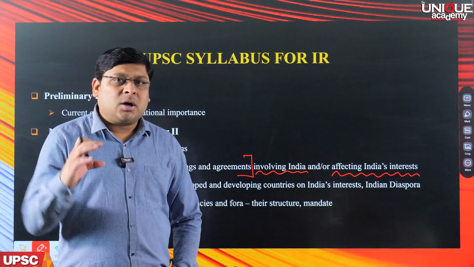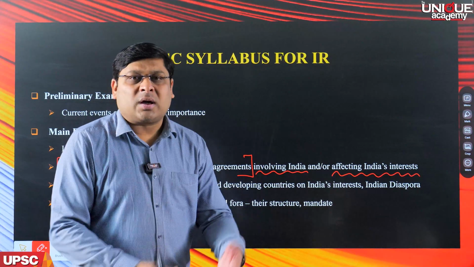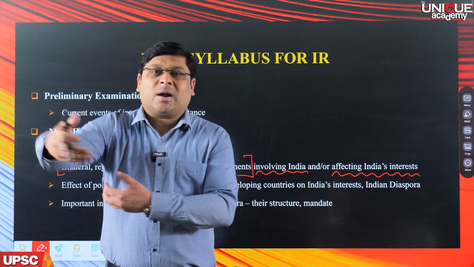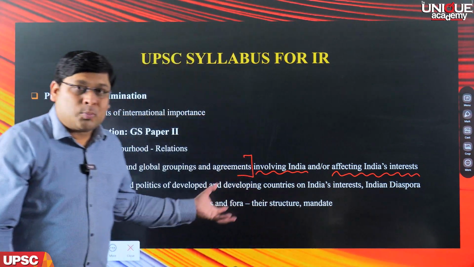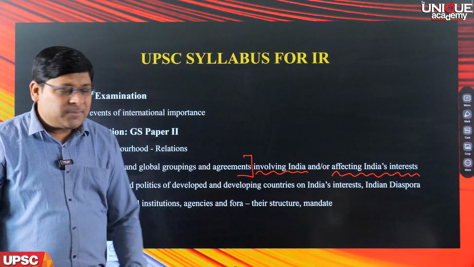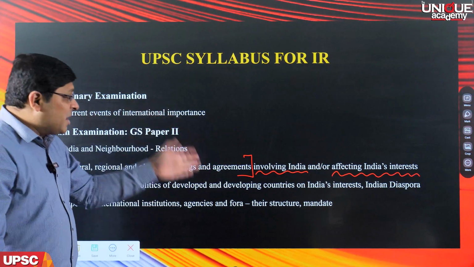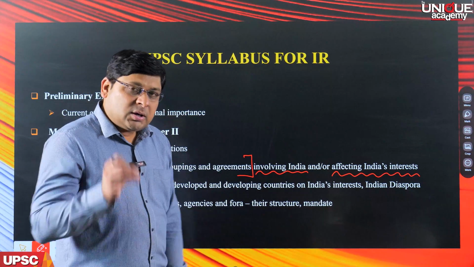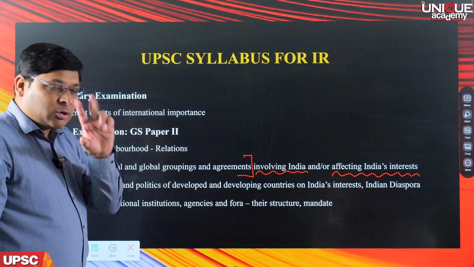You have to be very clear while reading something. If something has happened which is not even remotely connected to India, do not read. If something has happened which has some kind of impact on India, do read. Whether it is an agreement, a global grouping, an organization like UNO, or an organization like WTO, you would read those in terms of agreements and groupings which have some kind of involvement of India or in any way impact India's interest. That is the subject line number 2.